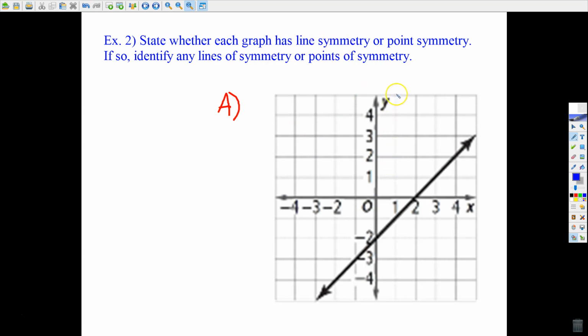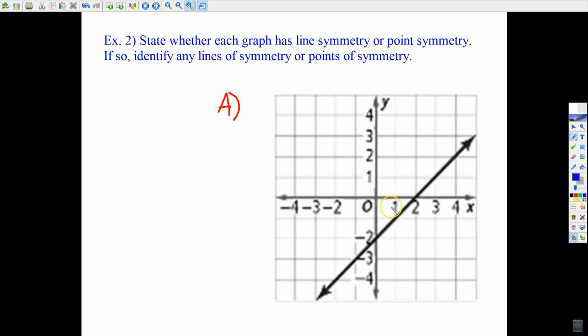Line symmetry would mean that I could draw a vertical line, and it's almost like you could fold the graph on my vertical line, and you would have a replication or a mirrored image on either side of the fold. Okay, so let's just say I drew a line here at x equals 1, and I folded this graph paper on that line, just pretend like that's a crease. Would this side of that vertical line map on top of this one? And I hope you see that the answer would be no.